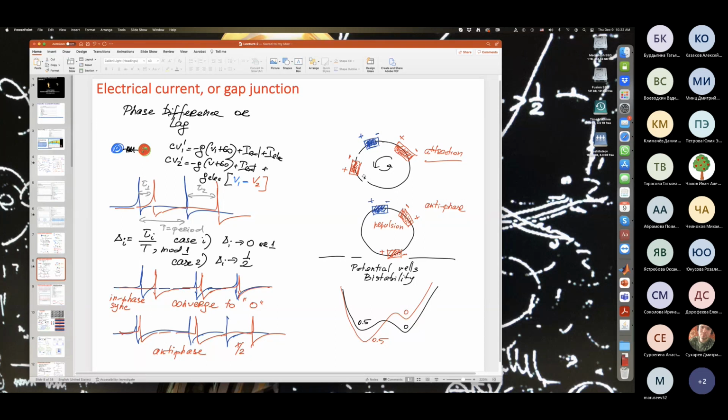To illustrate intuitively what happens, imagine the following situation. You have 2 magnets, blue and red, on a metal ring, and you put them in a magnetic field so that they're going to spin, they're going to rotate. And let's consider the following case, when you place the poles of the magnets so that you have a minus here and plus here. No surprise, your intuition tells you that as they keep rotating, these 2 magnets will get closer and closer. They will attract each other, so they will fire in phase, so to speak.